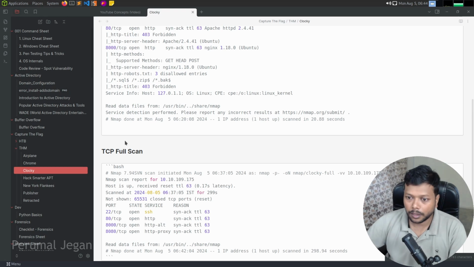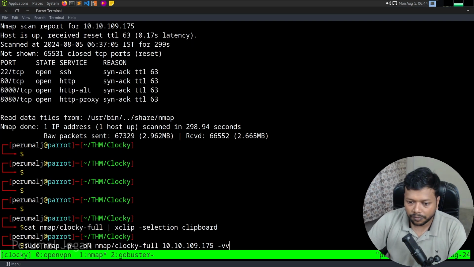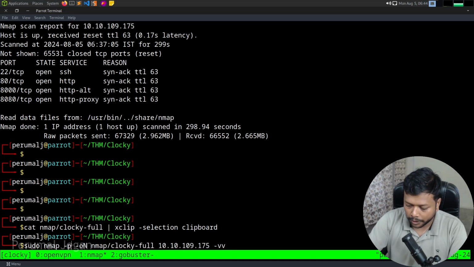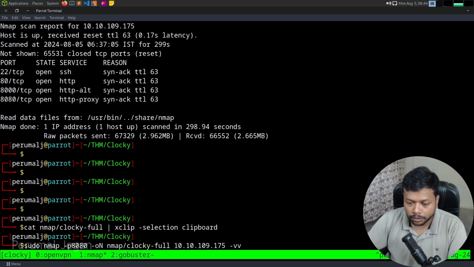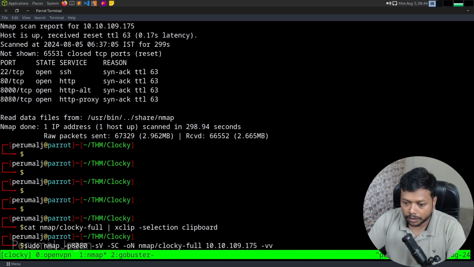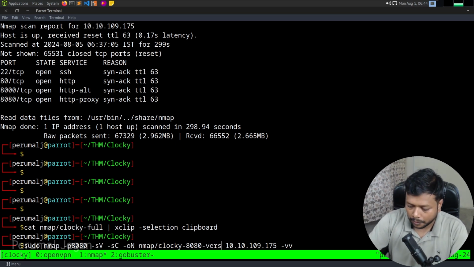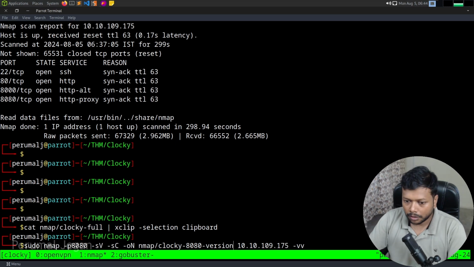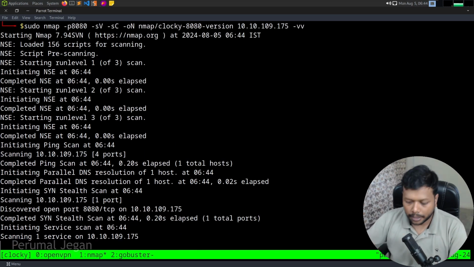Okay, now I do the version enumeration part for port 8080. I want to know what it is. -sC and -sV, like this. 8080 version. All right, now let it run.